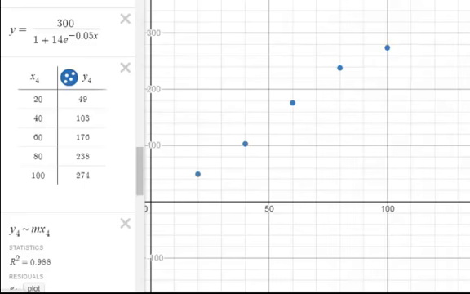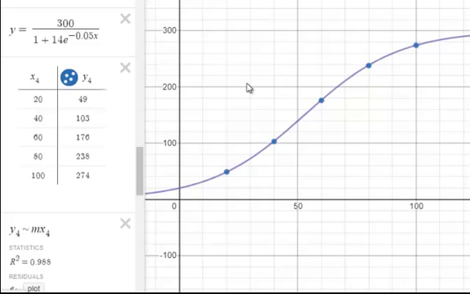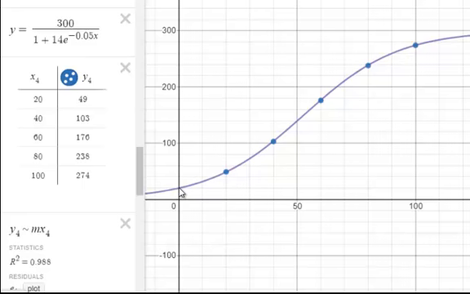So let's look at the questions. I'm going to plot the graph again. It says, how many deer were initially introduced into the refuge? Well, that's the y-intercept over here. So apparently not 10, it's 20 deer right here. We can see that. When you look at the equation, you can also see that. You divide 300 by the denominator. At time 0, x is time in this case, e to the 0 is 1, times 14 is 14, plus 1 is 15, divide into 300. That's the 20 that we see here. That's the number that was introduced.